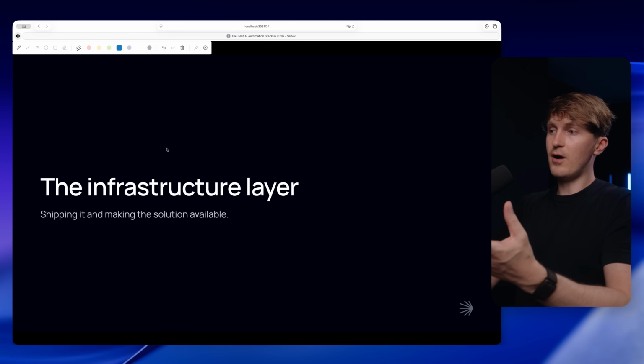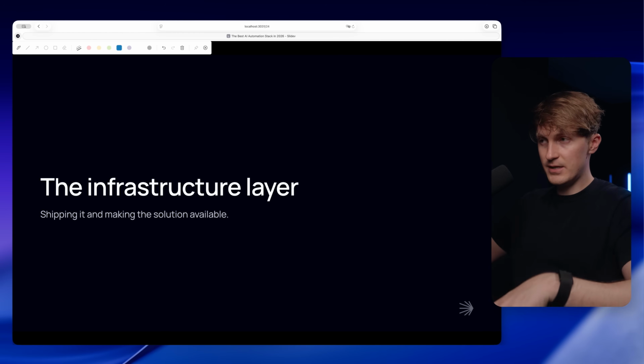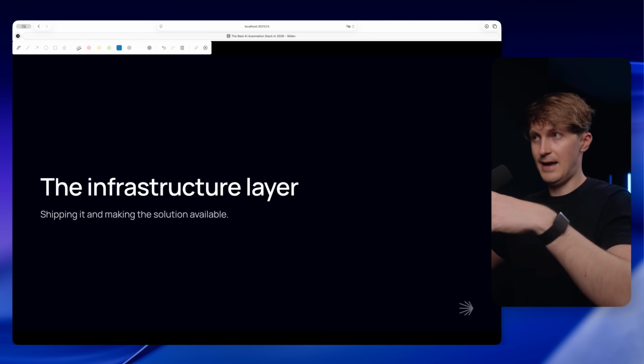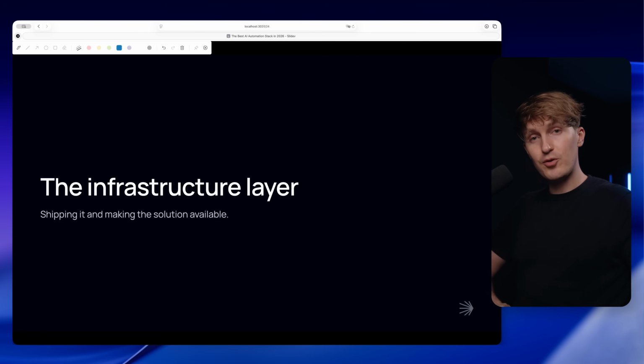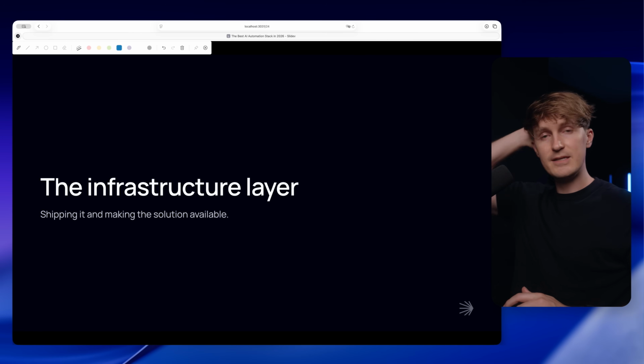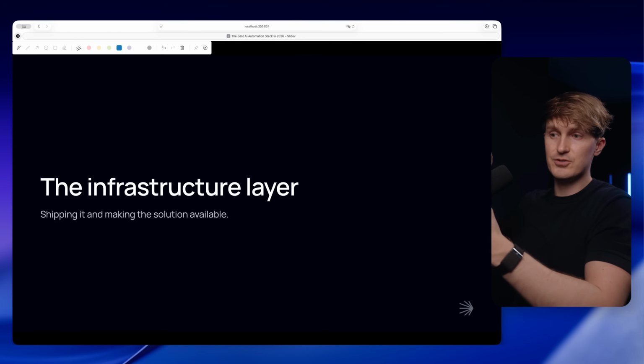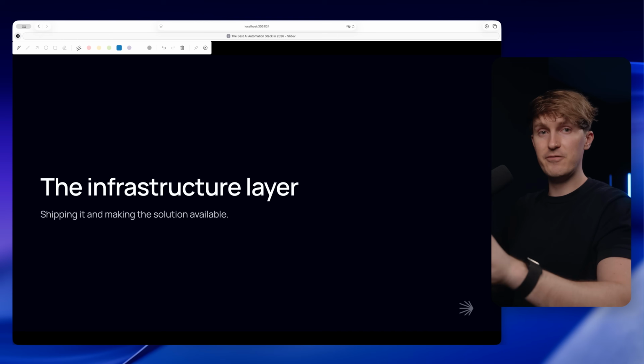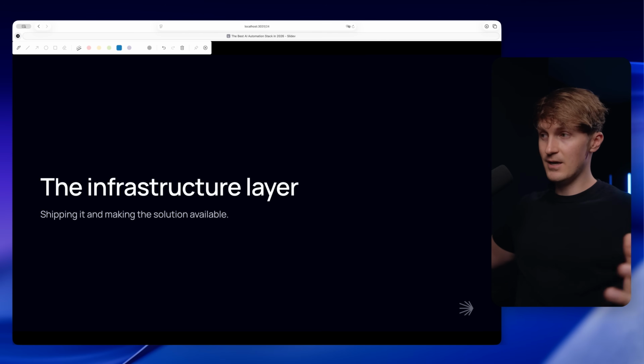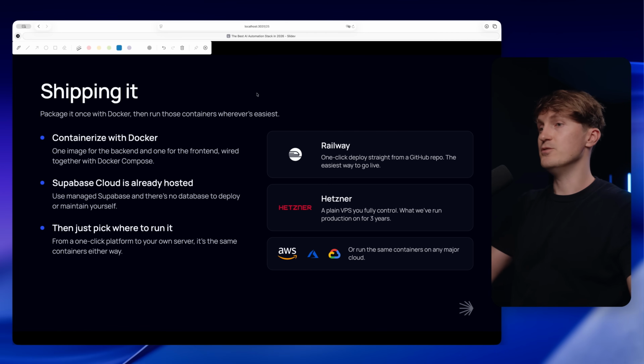So this is the whole part of how do you take the code, everything, the backend, the front end, how do you take all of that and deploy it so it actually becomes available, right? If you use something like N8N or Zapier, you're in the UI, you're in the browser, you make your automation, you hit save and it's there, it's working, right? But when we do things custom, this is the extra step that we need to do: we ship it.